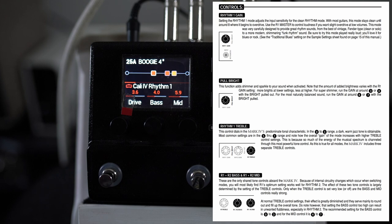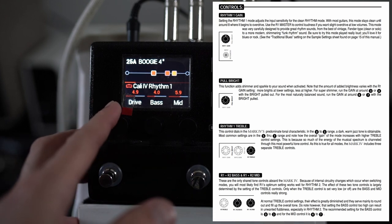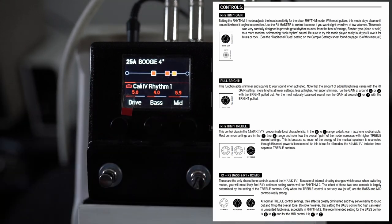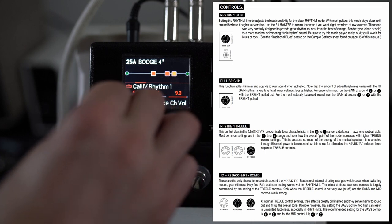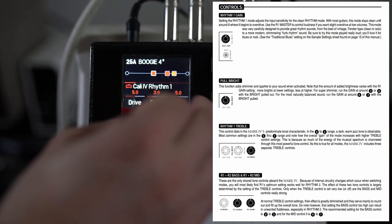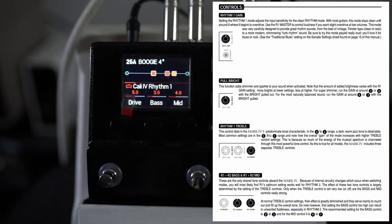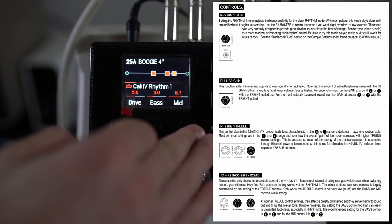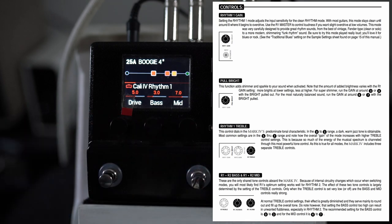So the bass and mids will only have a pronounced effect on the tone when the treble is run pretty low. The treble is the most influential control. The bass and mids, the suggested settings are between 0 to 3 on the bass, and then between 4 to 7 on the mids, so yeah, let's have some more mids and we'll keep the bass at 3.